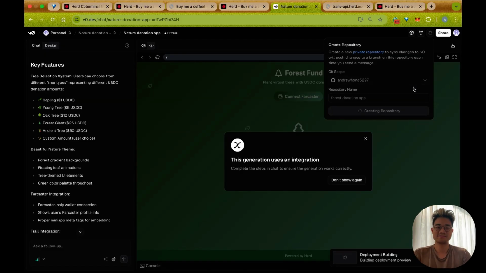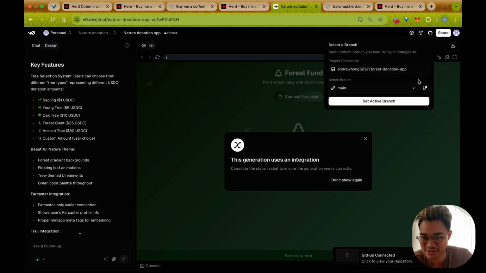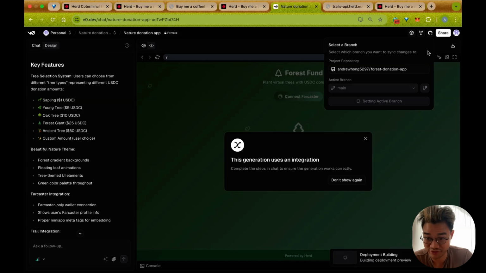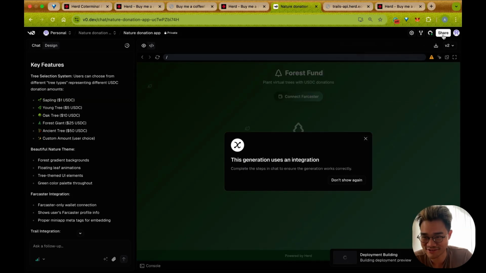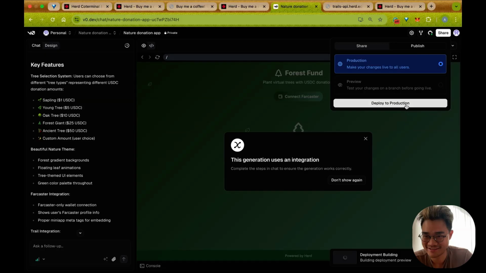All right, so this is probably the easiest way to get started on building an app in general, but definitely a crypto mini app if you're not familiar with any of the hosting or repos or anything else like that. So if you don't understand what this is, don't worry about it. Just copy what I do and you'll understand it later. And let me just come back here and deploy to production again.